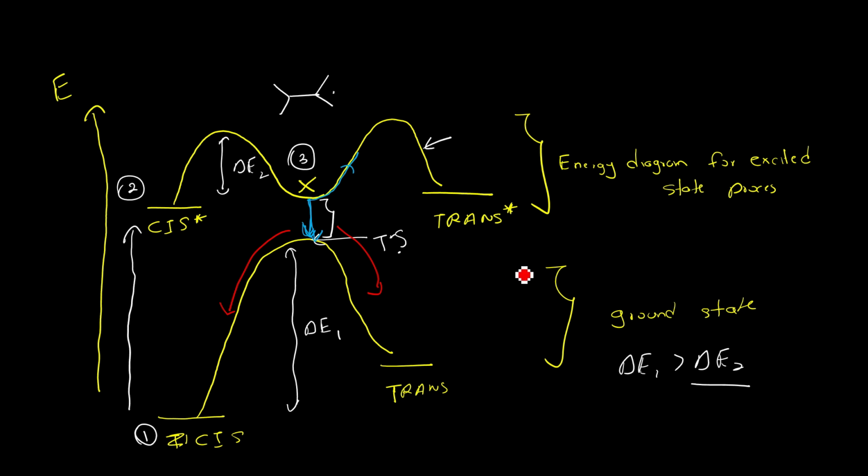This is the process when photochemistry gets involved in our isomerization process. You can see, instead of overcoming this huge energy barrier delta E1, we can irradiate our samples through photochemistry and overcome this small energy barrier to obtain the reactive intermediates, and then we stabilize it by jumping down to the ground state mechanism, and then you can easily choose to go to either the cis or trans. This is the thing you need to know about isomerization based on photochemistry.